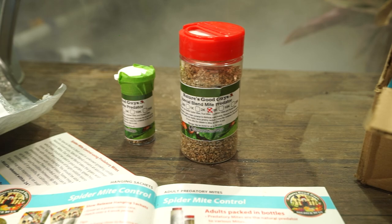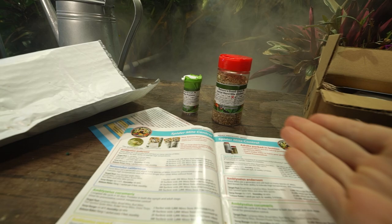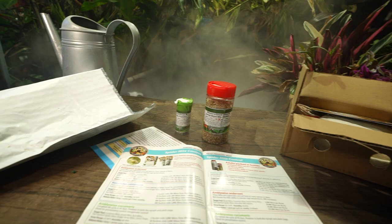Right now my focus is on spider mites, as I've been saying, and mealybugs, because, like I said, there are a few out here, not a ton, but enough that it's best to be proactive, since I'm doing the beneficial thing and I'm not going to be able to use sprays from this point on. May as well go full blown. I'm also going to do nematodes here fairly soon for fungus gnats.